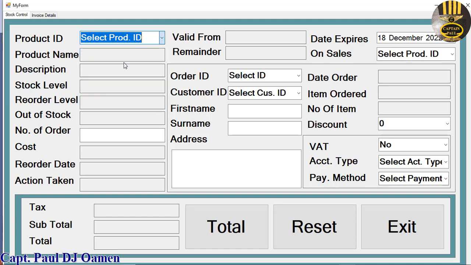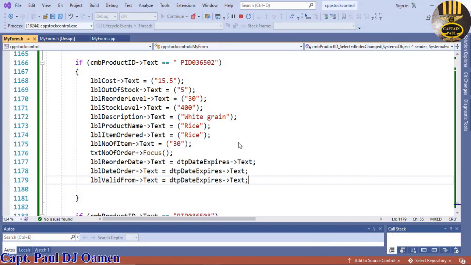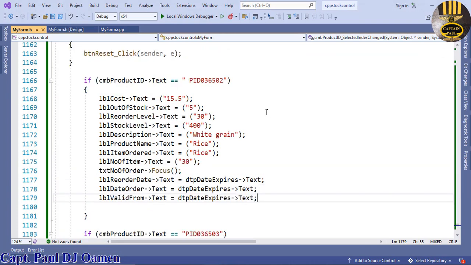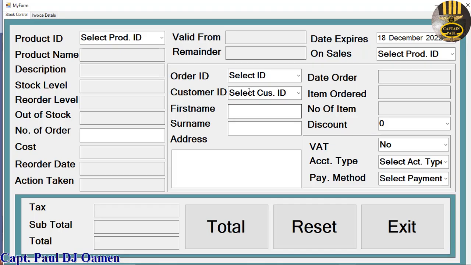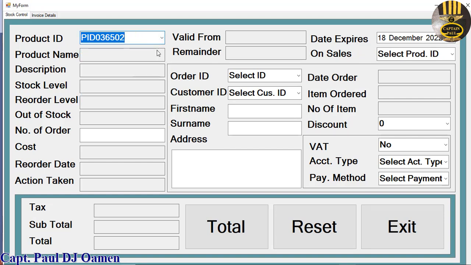Select that. Oh, I think I still need to change one or two things in there. Come back in here. I think I must have made an error there. It's not working.